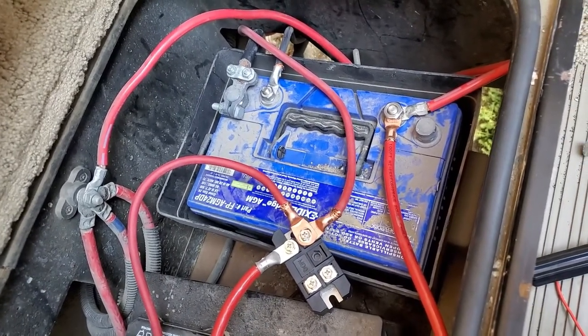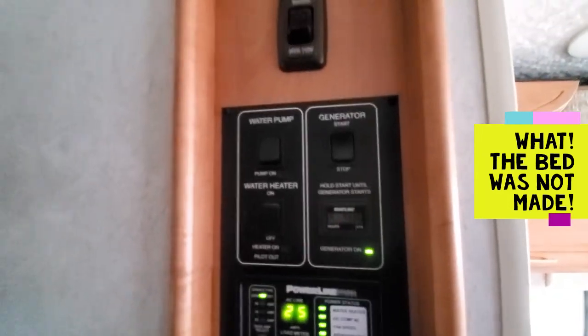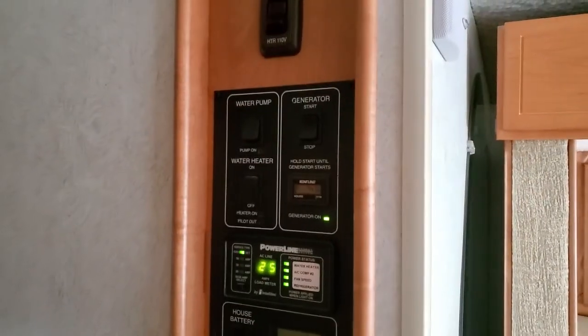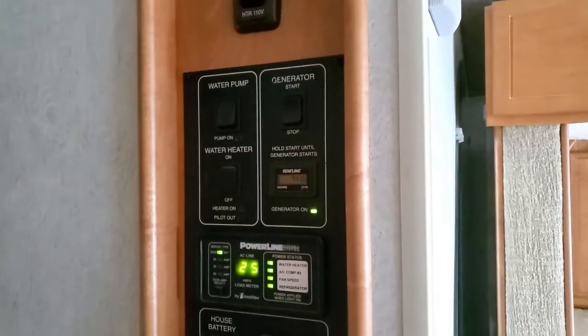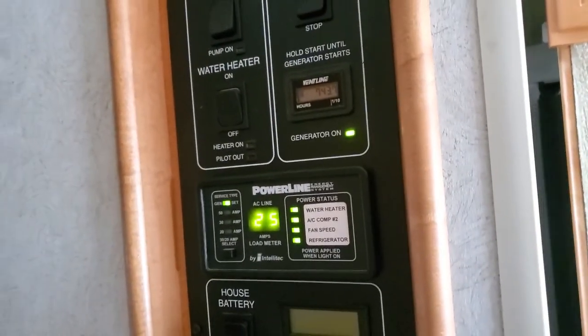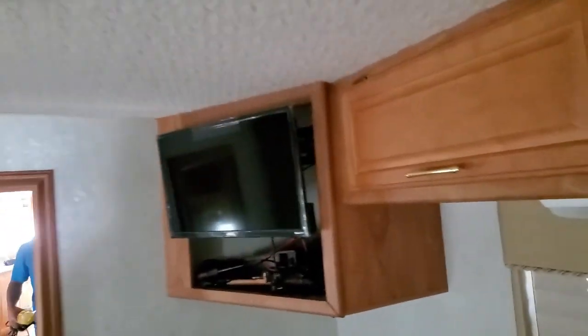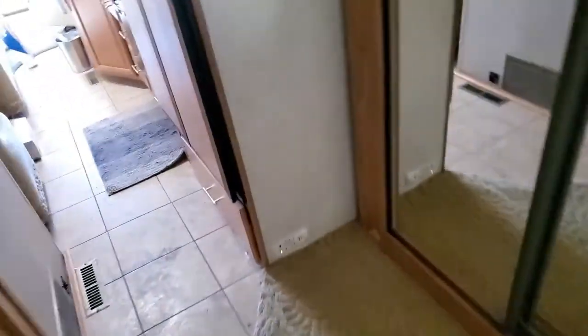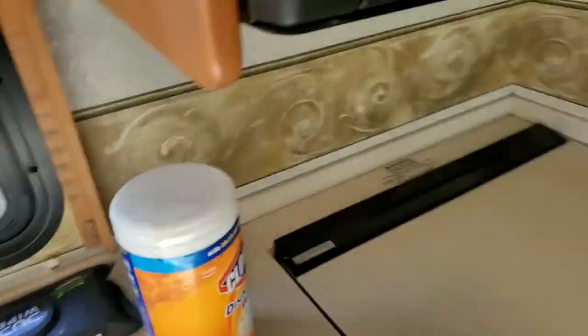So onto the AC portion. For the next step, what I did was turn the generator on, or you can just plug into shore power. Now I want to figure out all of the circuits that I want to run off solar. Obviously the TV in the bedroom is one of them. That's plugged into an outlet at the top over there, and there's an outlet over here as well. I want to plug a light in there, and go and see when I hit the breakers which circuit that belongs to, because I want the TVs on and I want the plugs on, obviously.